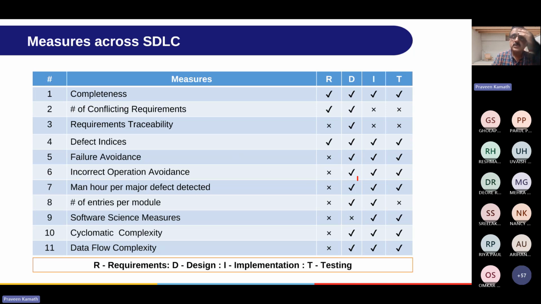Incorrect operation avoidance, in design, implementation, and testing. Incorrect operation advance, all phases other than requirements. Manpower per major defect detected, all phases other than requirements. Count of entries per module in design and implementation, software science measures in implementation and testing, cyclomatic complexity, all stages other than requirements, and data flow complexity, all stages other than requirements.